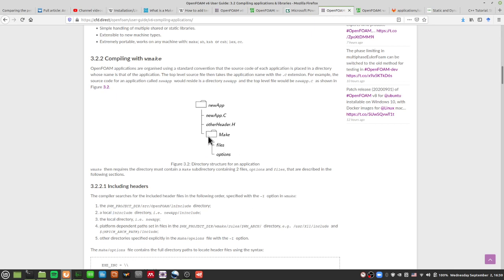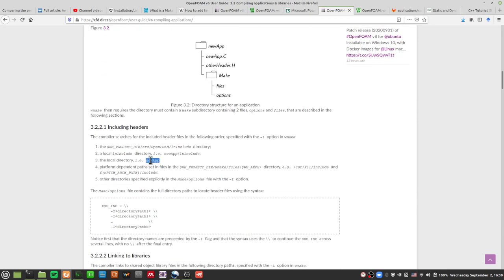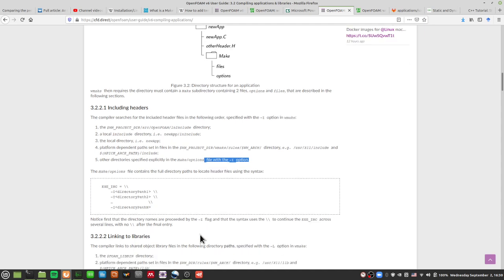You can make another folder just beside your make folder to be an lnInclude. These are some other directories. You can put it in platform dependent paths, or you can specify under your make options a custom place for your header files and of course your C files as well.